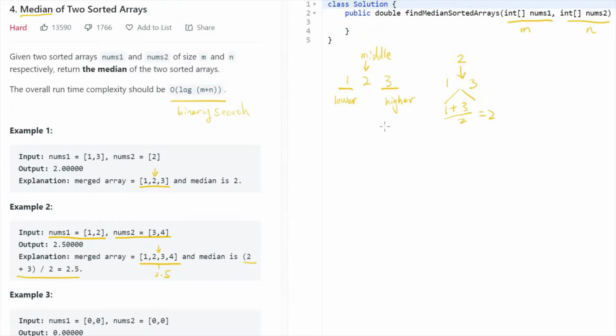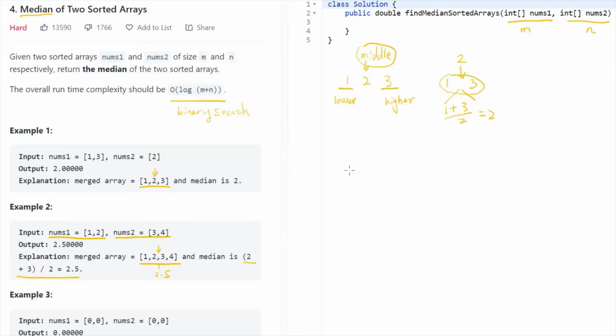If we only have one sorted array, to find the median, we simply return the value in the middle, or the average of the two values in the middle. But in problem number 4, the inputs are two sorted arrays, so we cannot use the same technique we use in a single sorted array.